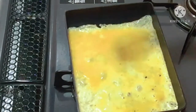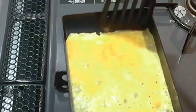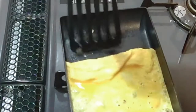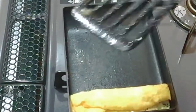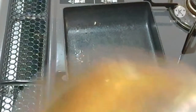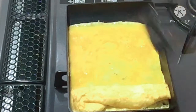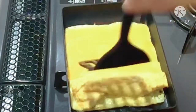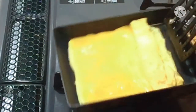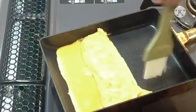Okay, and then here we go again. I'm having problem doing this tamago yaki. Then I'm gonna add more, little by little. I forgot to put the oil. Then, sorry. So next is we're gonna transfer it. Here we go again. There we go. See? Then we're gonna add oil. Yeah, let's do the oil.